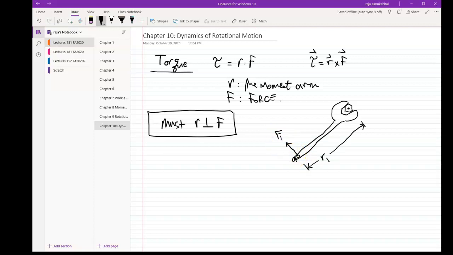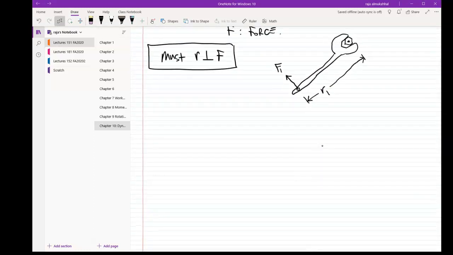I'll give you another example. Let's say you want to open up the door of, say, the bathroom in your home. And this is a top view. So here is the door. Again, we have a top view here. Here is the bathroom door. Let's assume it is closed now, like that. And this is the hinge. Let's put the hinge here. Here is the hinge, all right? And here is the knob.